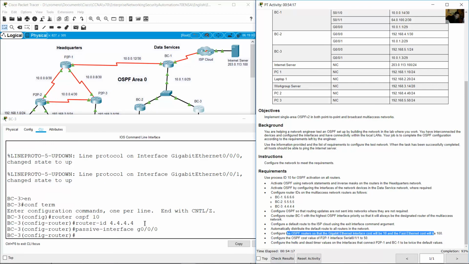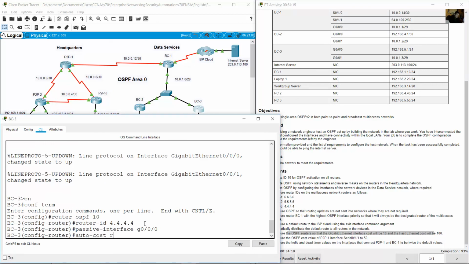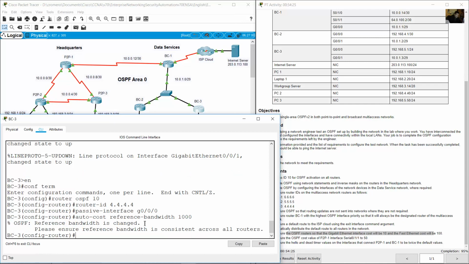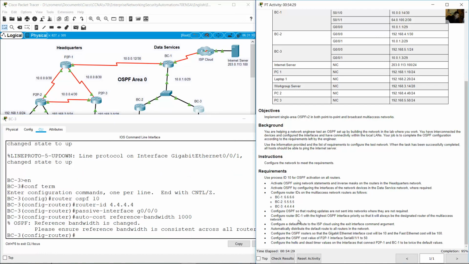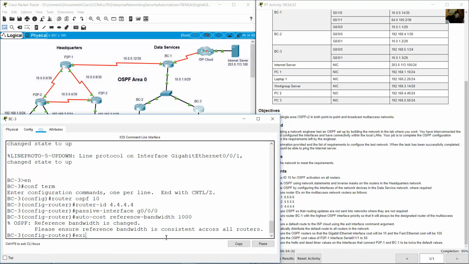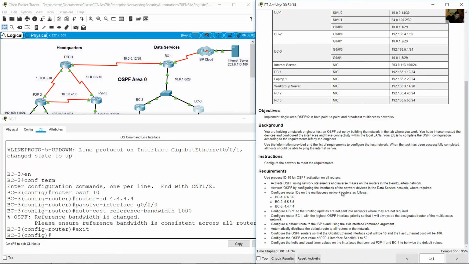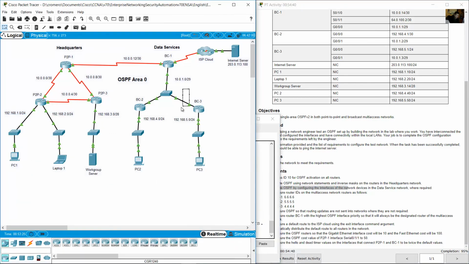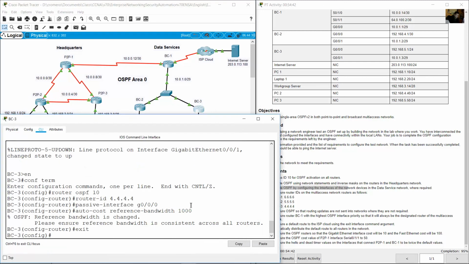Auto-cost reference-bandwidth 1000, enter. Exit and configure the interfaces.